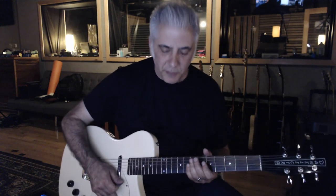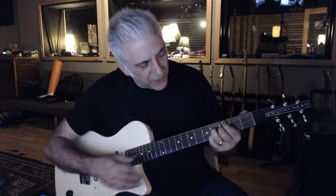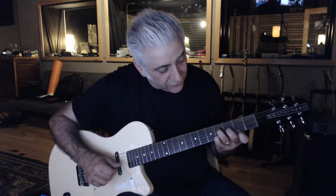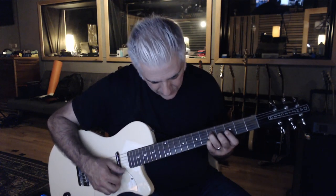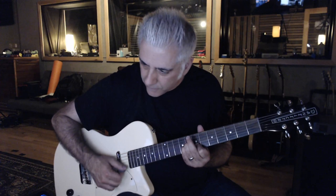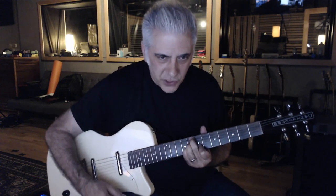A lot of people have a lot of trouble playing over half diminished chords. They see them and they think, what do I play over a half diminished chord? They're so weird, you know. Do you play Locrian? Do you play Locrian natural 2? What do you play over that? Well, the first thing to do is just look at the chord. Just look at a voicing. If I play it down here, I can see that there's this minor chord right there. You say, what minor chord is that? Well, that's E flat minor. If I move it up there, there's E minor. So that's E minor, E flat minor. Or you can look here, and it's right in the chord shape there. Always look for sounds that are in the chord shape. This is not the half-whole diminished scale.